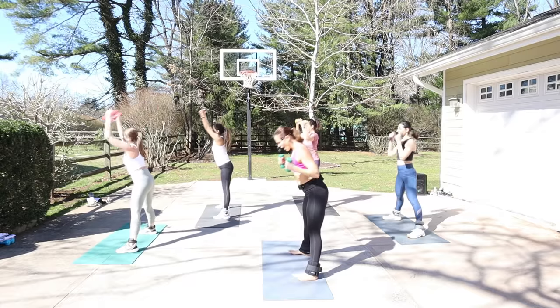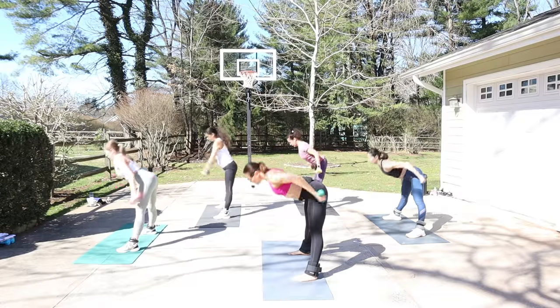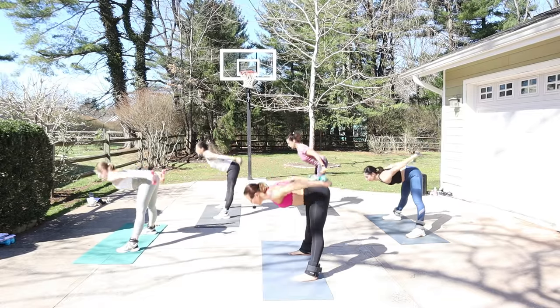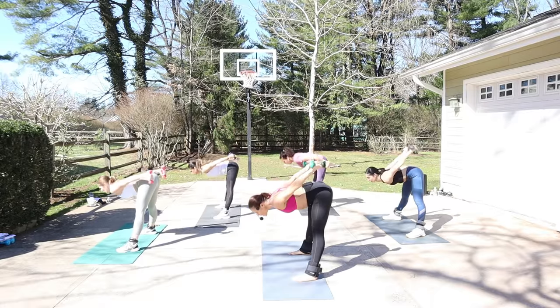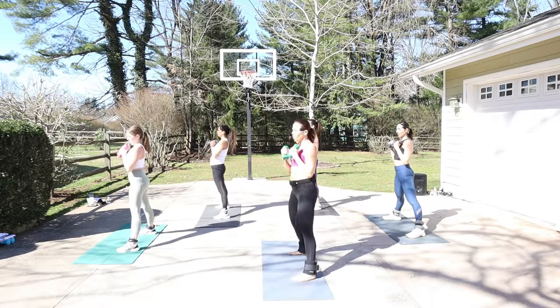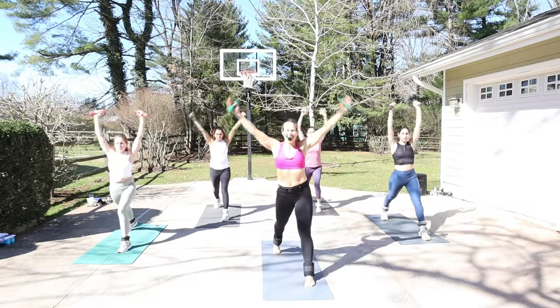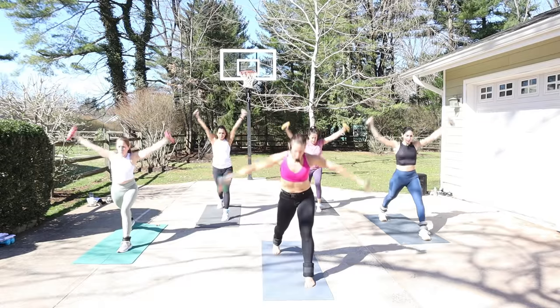Hinge it. Kick it back. Four and up. Pull it up and in. We got two more. And now we're going to move on to the next four moves. Push the hips back. It's a lunge with a round and then sweep it up. Palms go up. You round. Reach up. Tuck under. Two more.